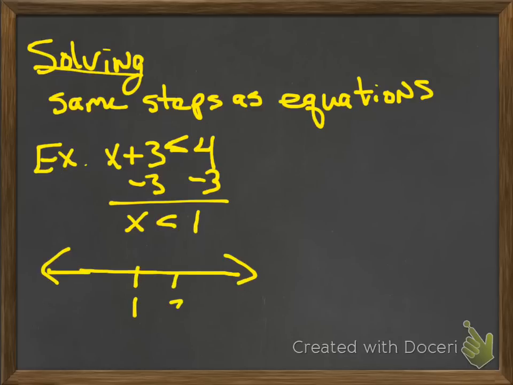Okay, and then graph the solution. You're trying to show me that x is any number that is less than 1. So here I'm saying these are all the numbers that are less than 1. Going to the left. But notice, again, I'm not including 1, but I'm using 1 as a starting point. So I'm putting an open dot.